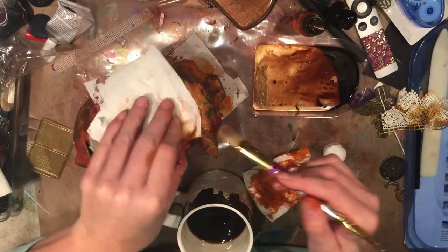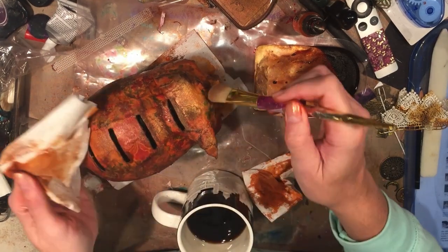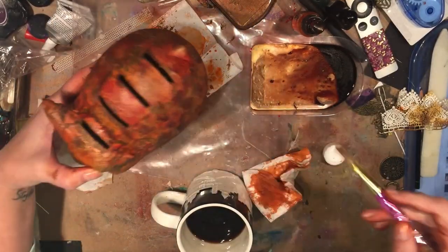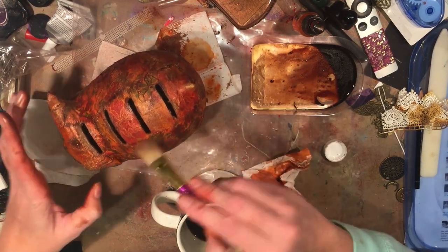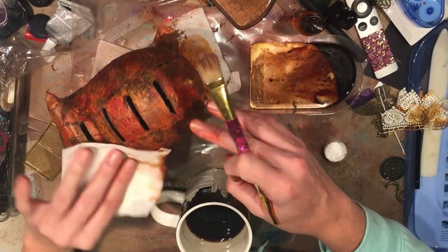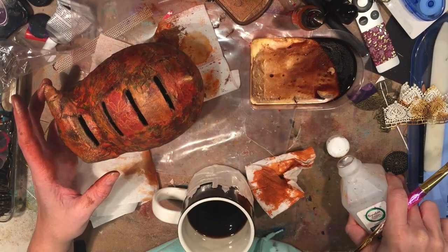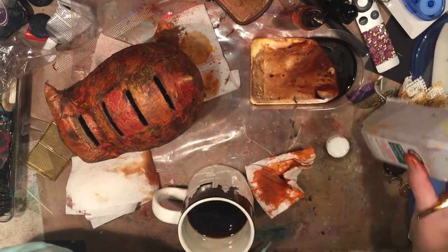I could have been done with this a while back. Ugh, very sticky now. I'm going to have to stop playing with it in just a second. This is straight 99 isopropyl alcohol.